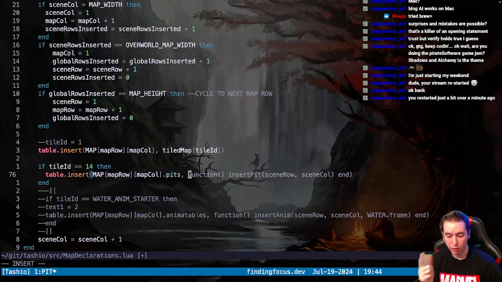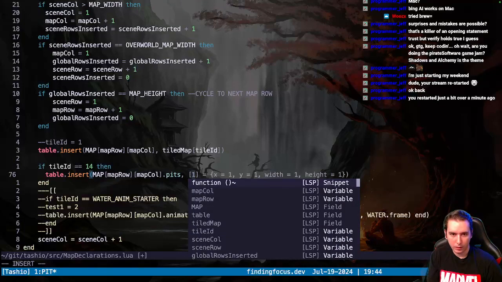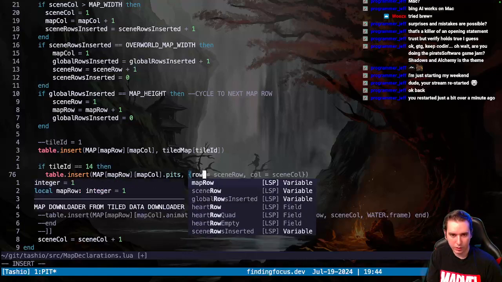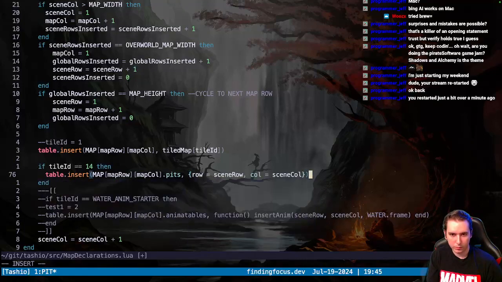And all it needs to hold is that row and column. So every index of our pit just needs to be holding a row and column. So we don't even need to store a function in there, but we would need to pass in. What would we do? Because we would put in a table. So it's a table of the... We could call it row gets row and col gets col.